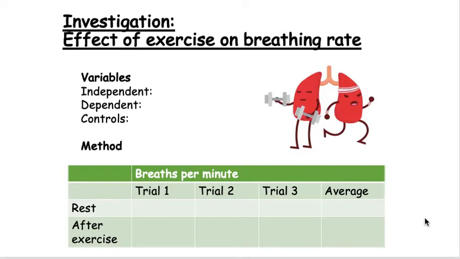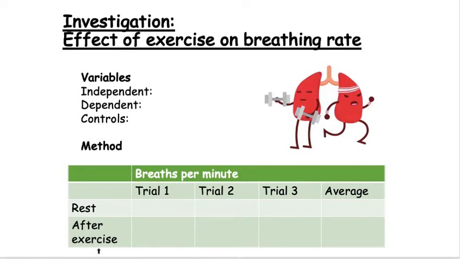And you count how many of those breaths you take in 1 minute. And repeat that 1, 2, 3 times, and then add them up and divide by 3 to get an average. Then do your gentle walk and do the same process again. So count your breaths for 1 minute, then for another minute, then for another minute, add them all up and divide by 3 to get your average.